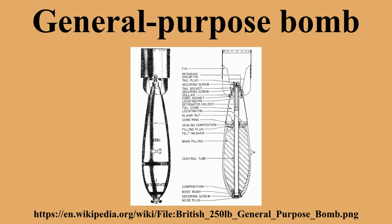Most modern airdropped GP bombs are designed to minimize drag for external carriage on aircraft lacking bomb bays. In low-altitude attacks, there is a danger of the attacking aircraft being caught in the blast of its own weapons. To address this problem, GP bombs are often fitted with retarders — parachutes or pop-out fins that slow the bomb's descent to allow the aircraft time to escape the detonation. GP bombs can be fitted with a variety of fuses and fins for different uses, including the daisy-cutter fuse used in Vietnam War-era American weapons — an extended probe designed to ensure the bomb would detonate on contact rather than burying itself in earth or mud, which would reduce its effectiveness.